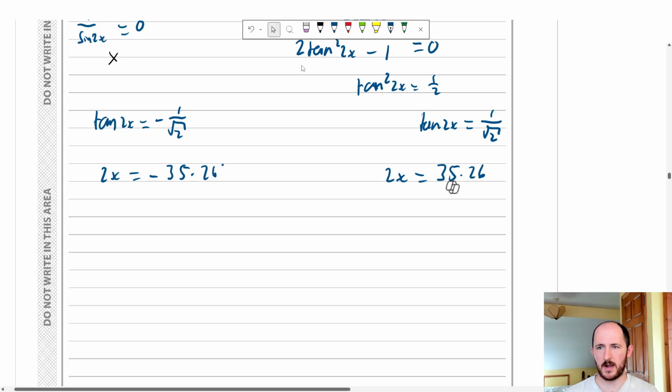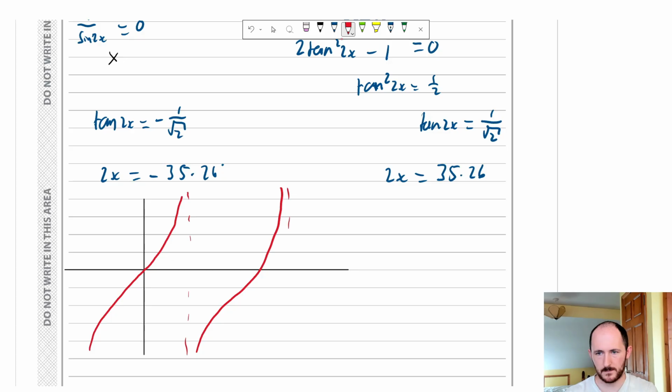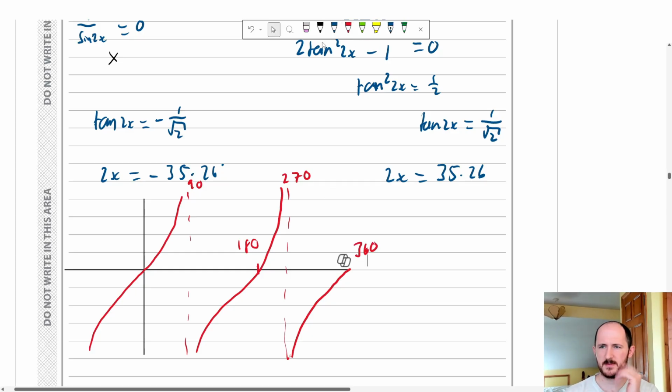Now, if I draw out the graph for both of these, it's the same graph, but anyways. We're going up to 180. So we're going to have that one, asymptote. That one, where these asymptotes are every 180 degrees, starting from 90. I don't need to really care about 360, but let's be nice. That's actually not a bad graph. It's not symmetrical, but it's not bad.